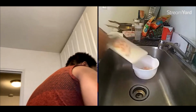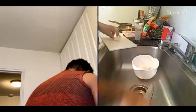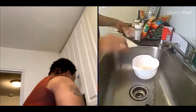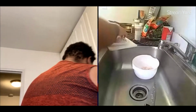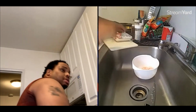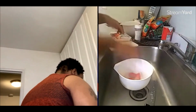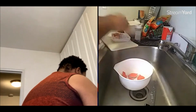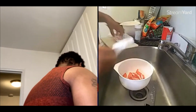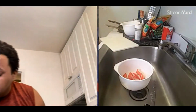All right, guys. So this is our shrimp. Now I have my crab meat. I know, guys, I don't like to mix meat together. You might see me using two or three bowls. I'm very cautious of meat touching each other coming out of the container. You don't want to get food poisoning.